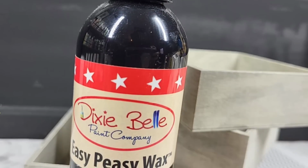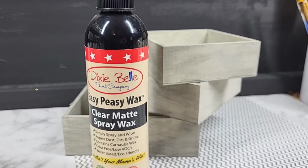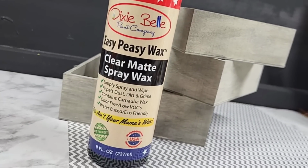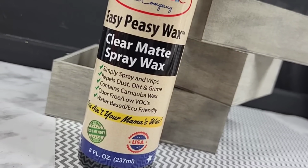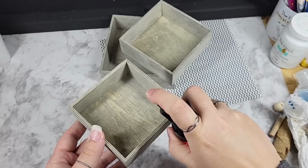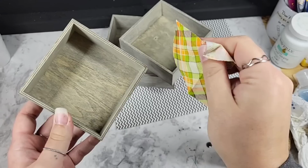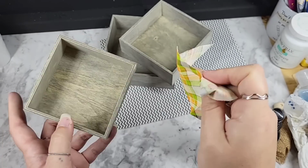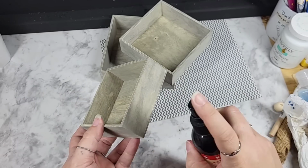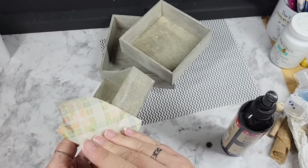I wanted to seal these up just in case I wanted to set anything on here. And I'm going to use Dixie Belle's Easy Peasy Clear Matte Spray Wax. This stuff is eco-friendly, has a low odor. 30 minutes, it's ready to go, and you can start working with it. It's super easy to apply to things, and I really like the end finish. You can still feel the natural parts of the wood, but it gives a nice protection on your piece.